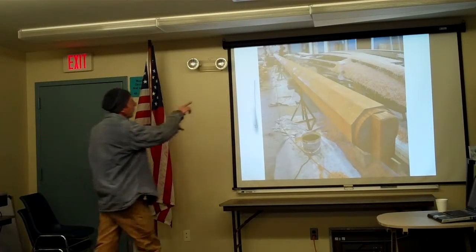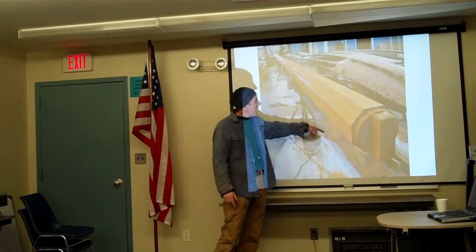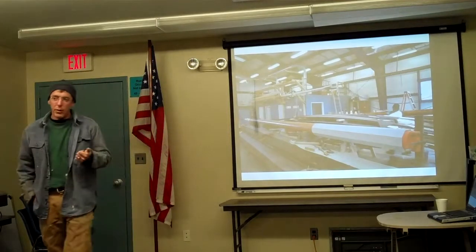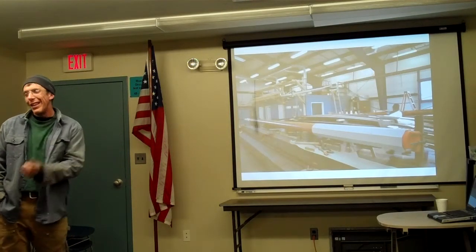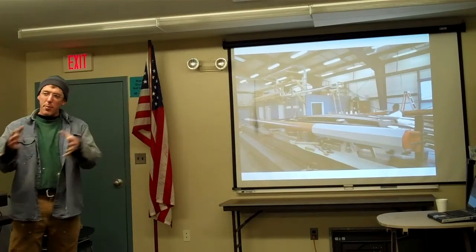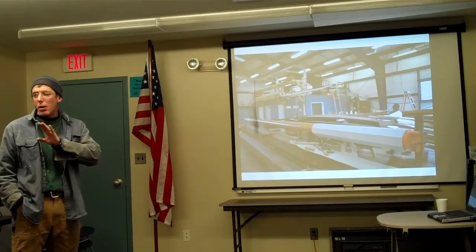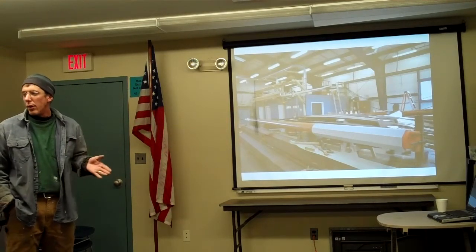When we bought this mast, we bought it already turned to the proper taper, and all I had to do was cut the eight facets on the bottom that the other mast had, cut the tenon for the mortise in the keel, and mount the hardware on the top. We did this not only to save time, but it's effectively almost the same cost as doing it yourself, unless you can find the tree for free. Going from the tree to the mast takes X amount of hours whether somebody else does it or whether I do it. The price we got on this stick already turned was fantastic and saved me a week of work, effectively right at the price it would have cost if I did it all myself and bought the stick.